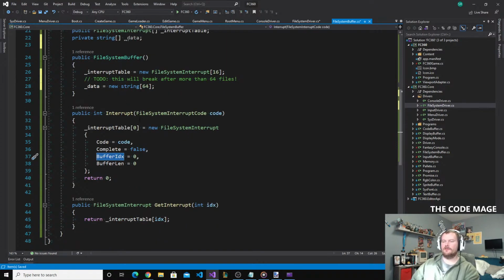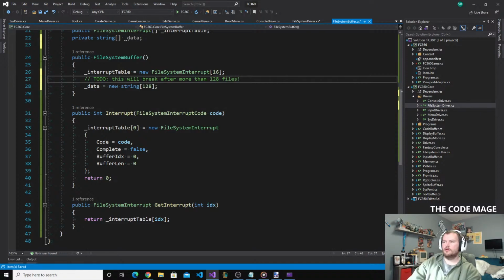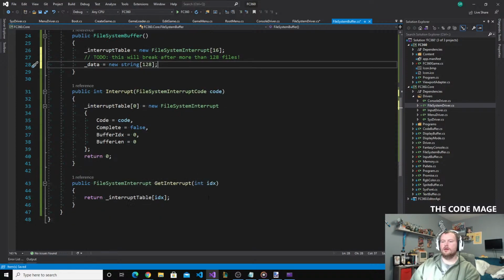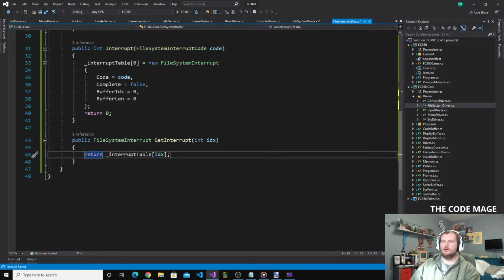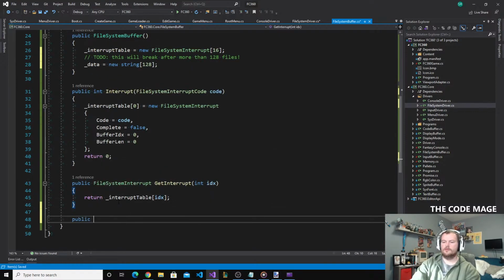So in the case of a file system, this is probably going to need a lot more. Go like this, get data.